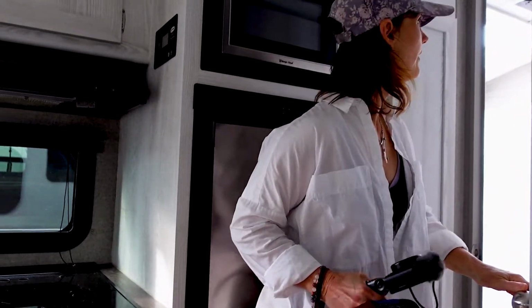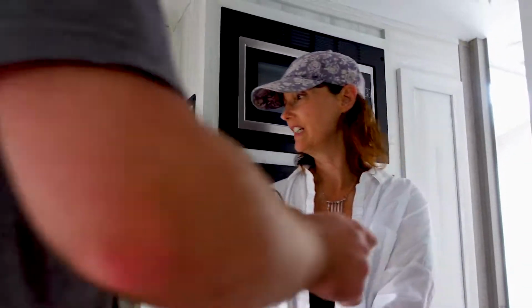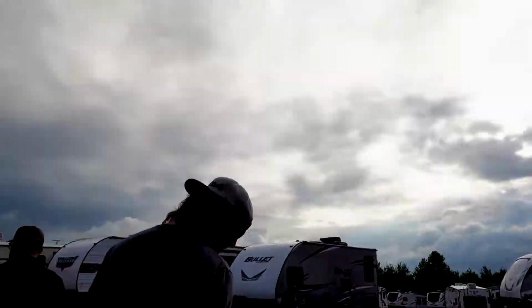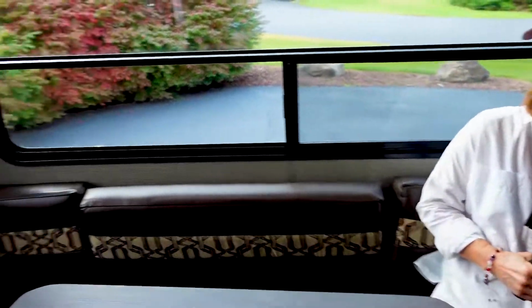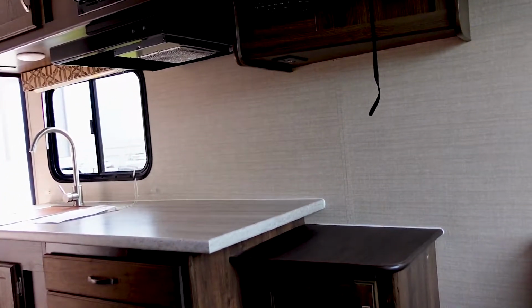So it doesn't have a sink in the bathroom, so you couldn't brush his teeth in there. Right, but I mean, it's just him in here. You could always use the sink. Yeah. I said I was trying to get the feel for hanging out, watching a movie or something. Okay. Oh, we could probably bring it out and turn it. That's all we need for you to fall asleep. That's what I do.